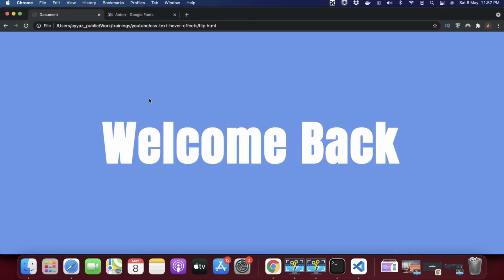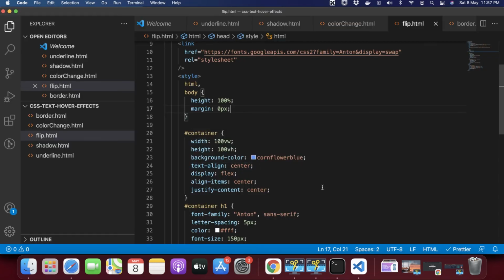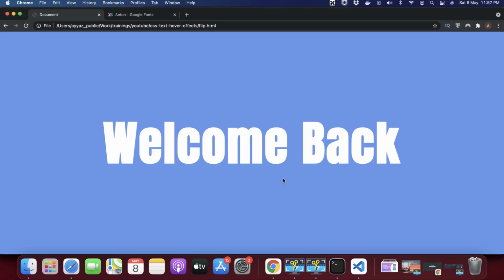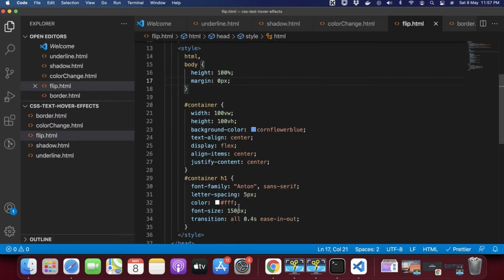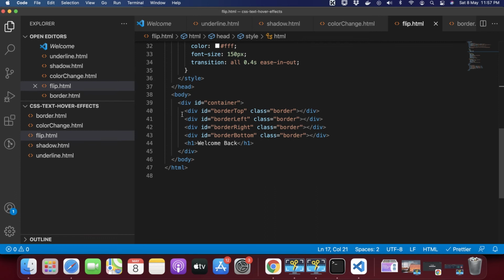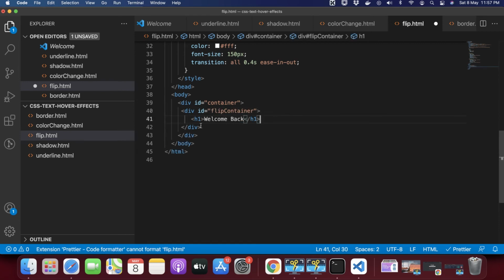Okay, I will remove these extra lines here, and we actually need a div here, flip container, and we need IDs here as well, heading 1 and heading 2.